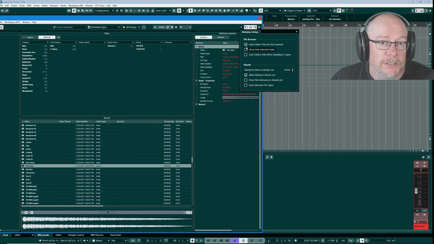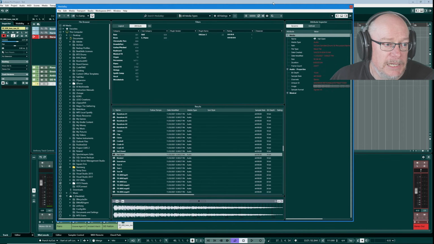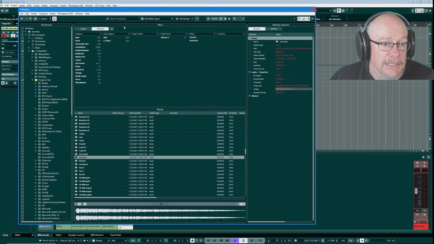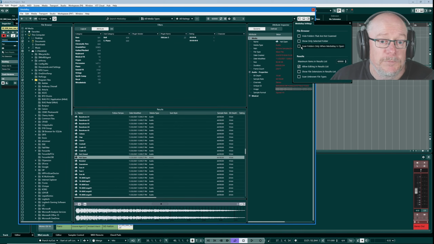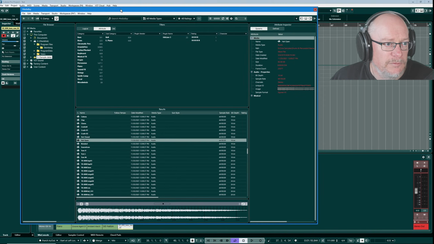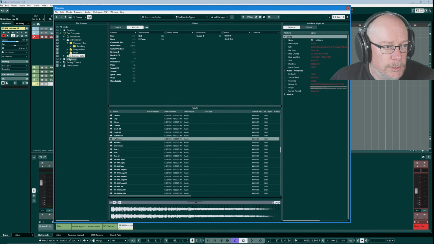You can only really turn this on once you've done all of your configuration, and then you don't need to see anything else anymore. If I turn it off, then we'll see the true state of my documents folder here. And a little bit further down, here's my program files folder. And again, tons of stuff in there that Steinberg is not interested in, Cubase is not interested in. So we basically just hide all of that stuff and we get a really clean view of MediaBay. This is a much nicer thing to work with.